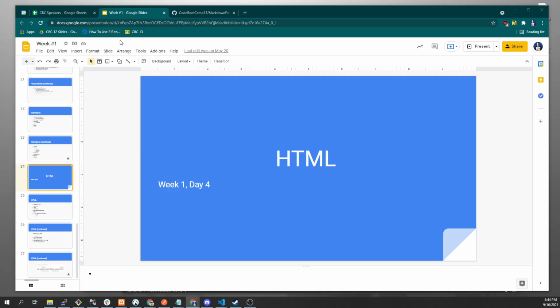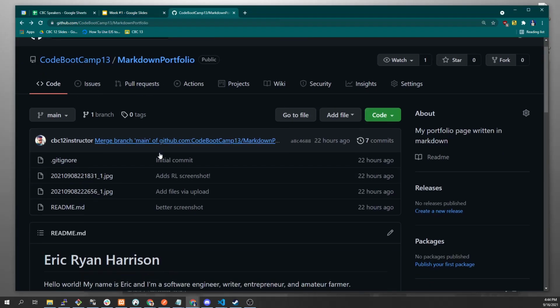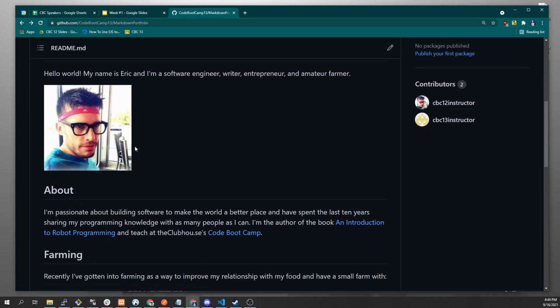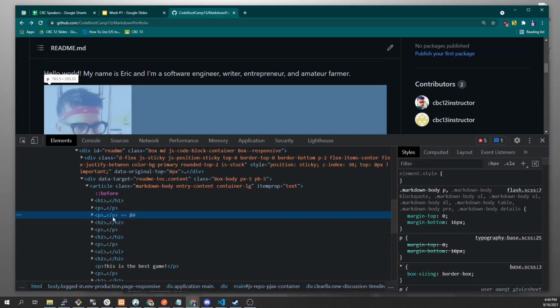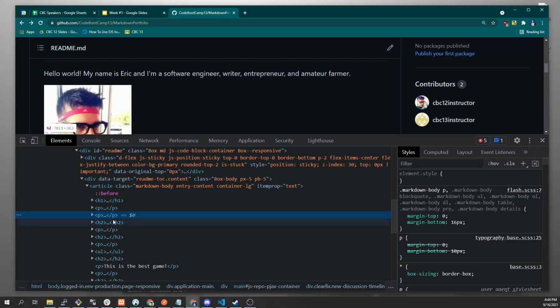So yesterday, after we got Visual Studio Code set up, we spent a little bit of time working with Markdown. Markdown is a structured document format that lets us create lightweight pages that look like this, so that has some style and some structure applied to it. Behind the scenes, as we showed when we inspected some of these elements, our Markdown tags are being converted into HTML for the purposes of putting them on a web page, right? So each of these Markdown elements that we learned about yesterday is directly being translated into HTML behind the scenes. Okay.